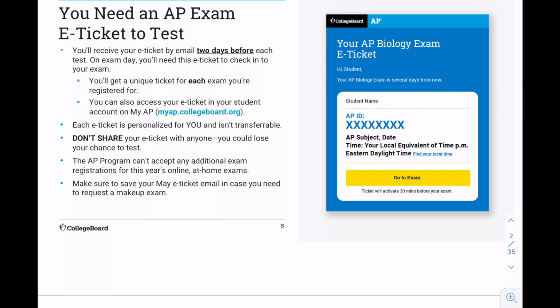It should be emailed 2 days before the exam, so I'm going to assume it will show up on Tuesday, May 12th. You're going to get a different ticket for every exam you're taking, and they'll each come 2 days before that specific exam.